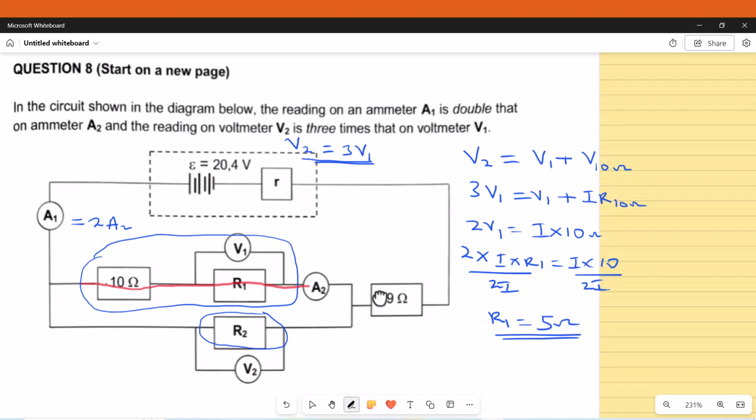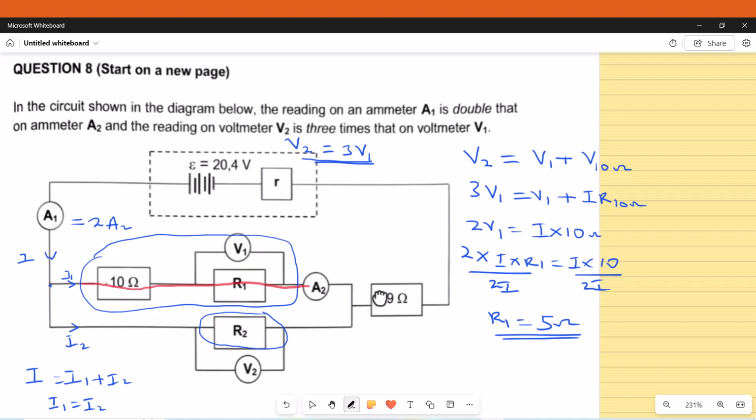So it means that the current passing here, you see this is ammeter A2, the current passing here is going to be the same as the current passing here, because this one is double and this is a branch. If this is the main current I, and this is I1 passing here, and this is I2, we know that because there's a branch here, our current I equals I1 plus I2. But because they said this is double, it shows us that the current I1 is the same as current I2, because it must be double to give us the I. Okay, let us now proceed here.